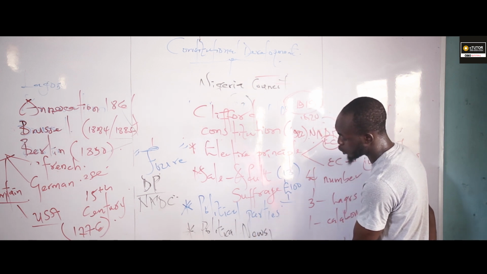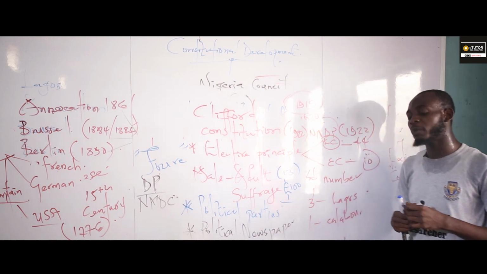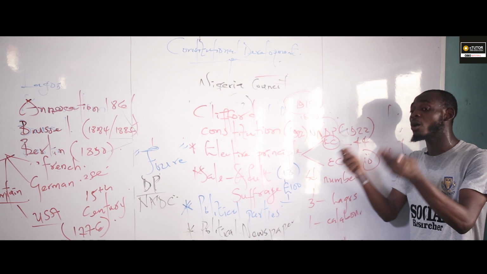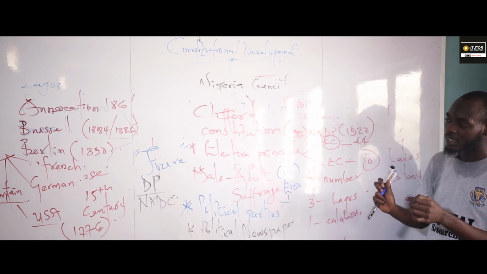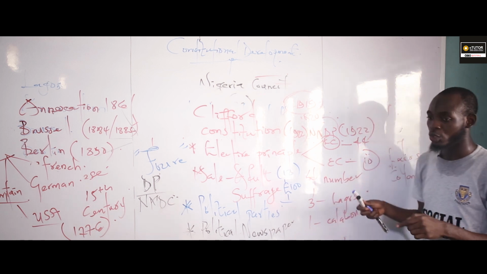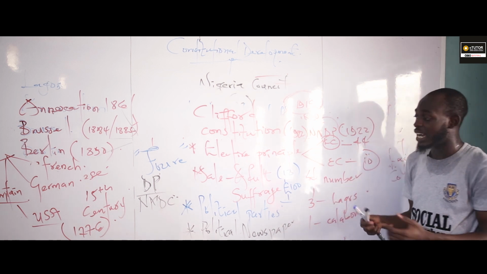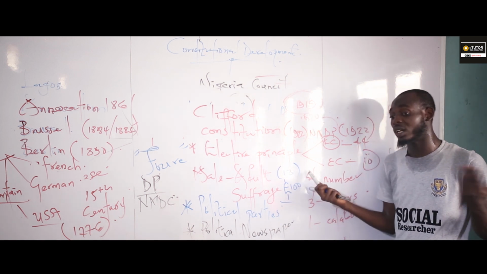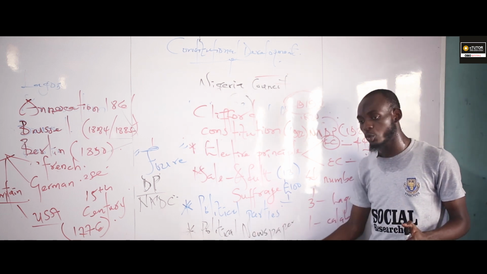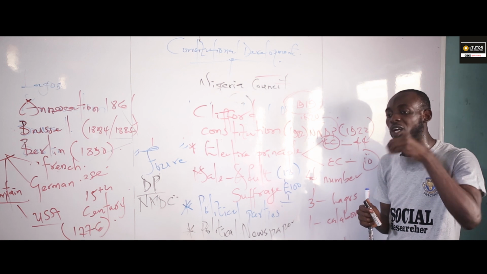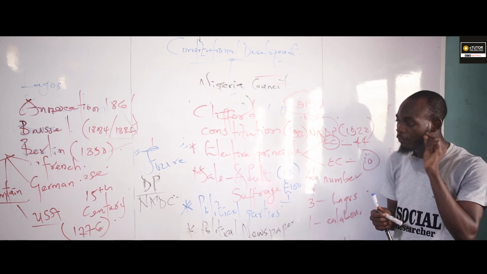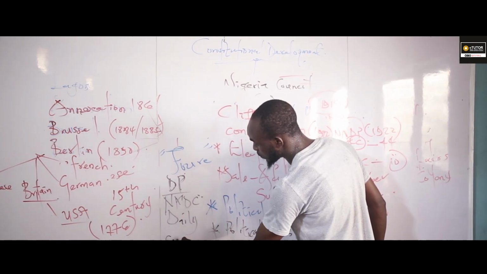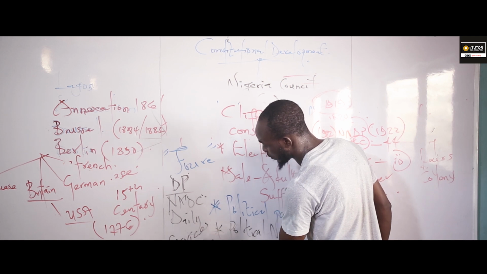Political newspaper, in the sense that if they ask you about the first newspaper created in Nigeria, that is not political. Do you understand? There is a difference between the first newspaper and the first political newspaper. If I say the first newspaper, I can regard it as Iwe Iroyin, because it is older, created in the 19th century. But if I talk about a political newspaper, I'm talking about one created under a political party. And the first one that we have is called the Daily Service, which was created in 1925.